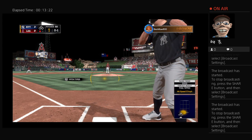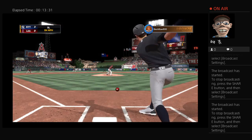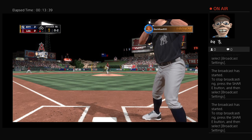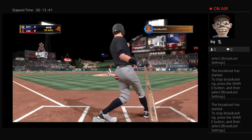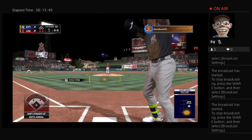Here's a first pitch changeup that's swung on and chopped foul right at home plate. Matt, I'm telling you, pitchers are stubborn, right? He gets up a home run on that very same pitch, but he came back with it. This time he got it down. He's stubborn. I'm going to come back, I'm going to throw it again, but I'm going to execute it. And he did. Here comes the 0-2 pitch. And a swing and a miss, and another punch out here. 6 already, and that's out number 2.